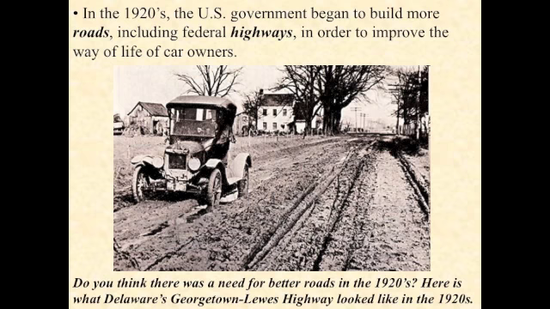During the 1920s, the US government decided they were going to build more roads, including highways, many of the highways that you are familiar with. Now, if you take a look at this picture, this was considered a highway. Basically, it looks like a muddy road. So in order to facilitate traffic, in order to facilitate people's lives with cars now, the US government was going to invest in building and maintaining these roads.